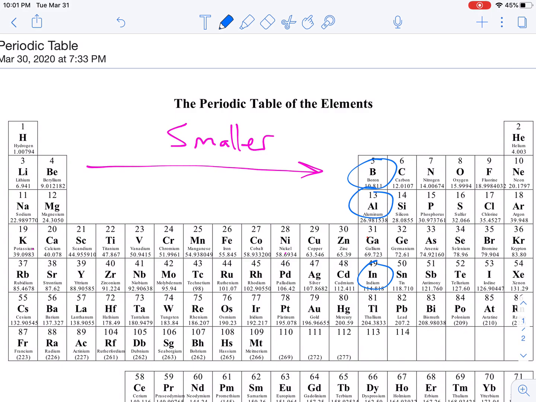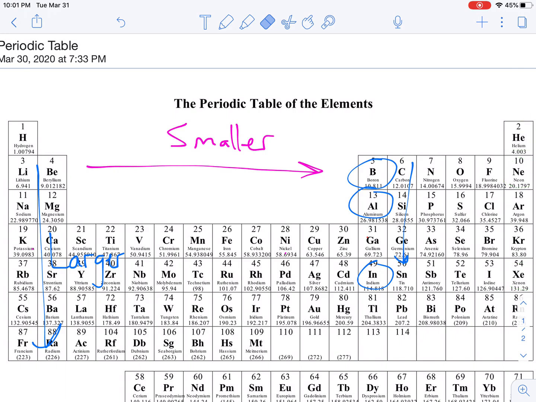And remember, because we're adding energy levels, we get larger as we go down. So if we want to go from small to big, they're actually already in order. They are set up B, Al, In. Right? So the way we've circled them here, those are getting larger. Boron, aluminum, indium. And then for letter C, you'll notice we have circled some noble gases. So we are worried about helium, neon, and xenon. And that is the order in terms of size because we get larger as we go down. So the smallest to largest goes He, Ne, Xe.